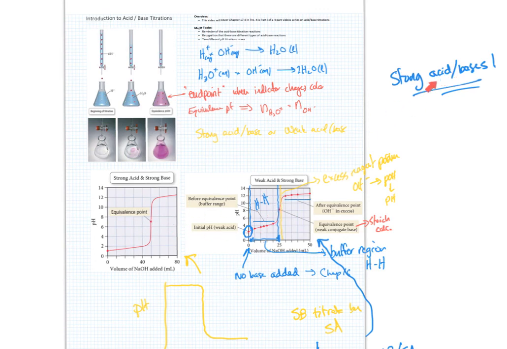If they're strong acids or bases, it's going to be one of these two curves. If they're weak acids being titrated with a strong base, or vice versa, it's going to be one of the second two that I showed you. And if it's a weak acid and a weak base, it's going to be a different type, one that's actually similar to these. Okay? So if you don't know your strong acids and strong bases, make sure you know them. There's a list of about nine strong acids and strong bases that you should know, which you would have learned in Gen Chem 1. All right, it's a good place to stop this video.